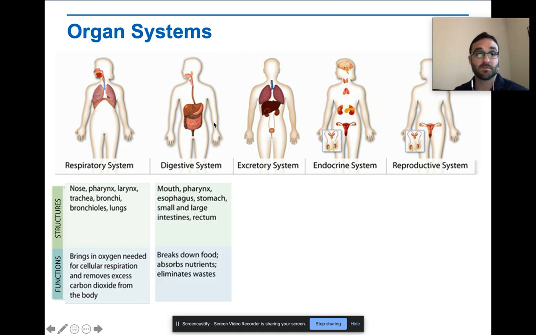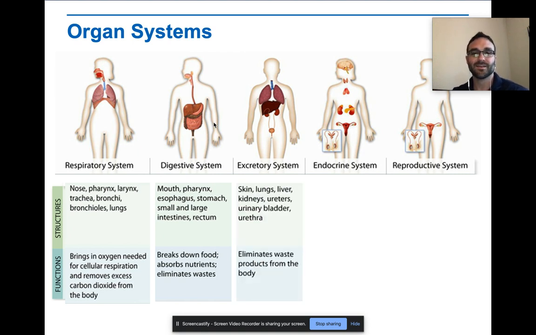Digestive system, tomorrow we're going to talk about the ins and outs of the digestive system. Fun stuff, huh? Excretory, think of the digestive system as absorbing, and eliminating waste. Excretory is just removing waste. Your liver and kidneys are mainly there just to help excrete waste, in addition to the liver producing some enzymes for digestion.